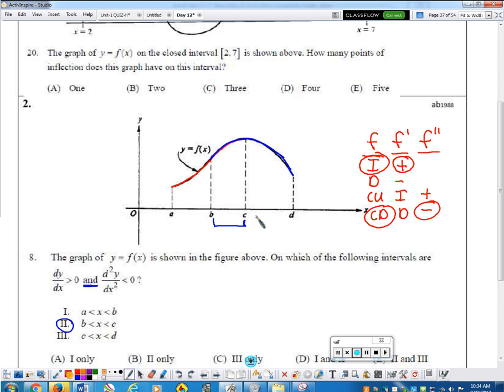Okay? Let's see. When is the second derivative negative? So come over here and say, oh, when the second derivative is negative, meaning the second derivative has negative y-coordinates, the original function must be concave down. That's true from B all the way to D. So the question is asking, when are both true? It's the overlap. So B to C is where both of these things are true. That's how you logically think through that problem.